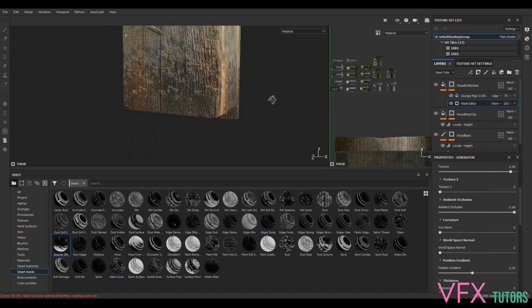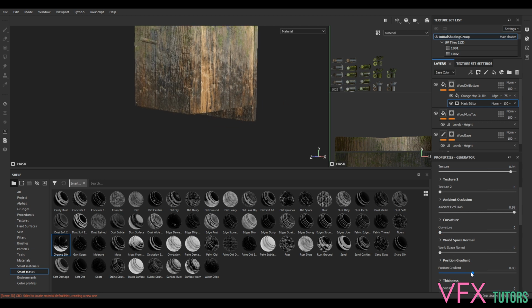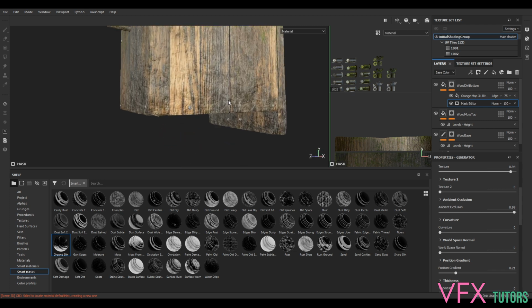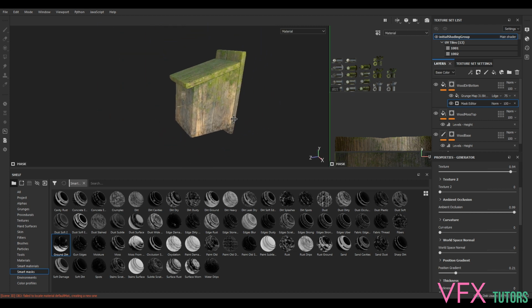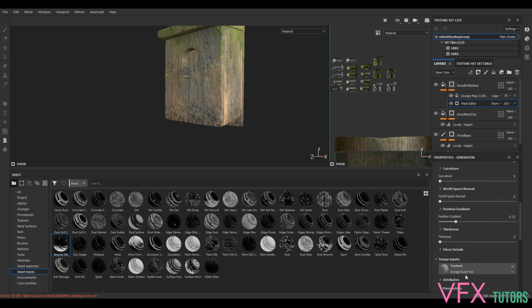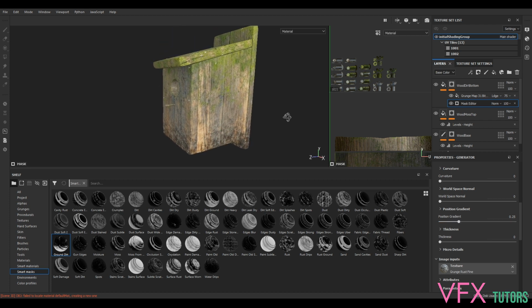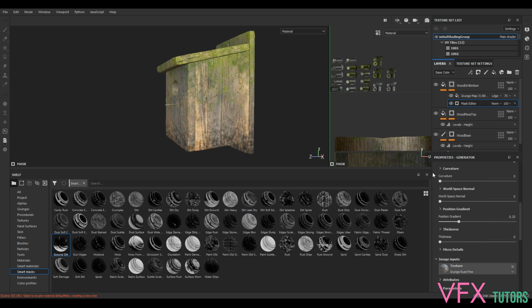Could probably put a lot more on our ambient occlusion. And we can bring it up and match.